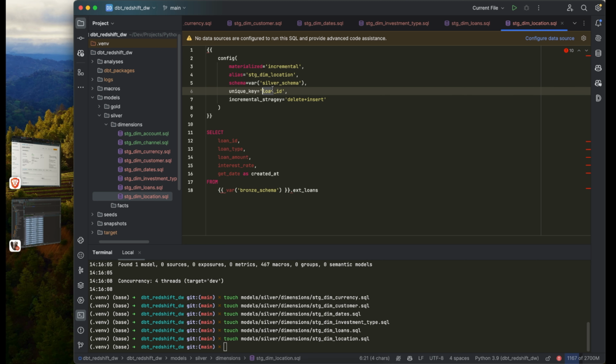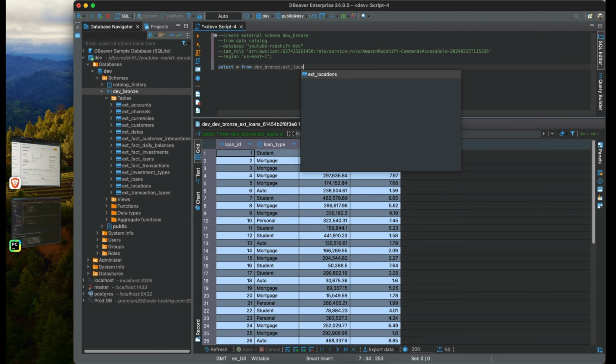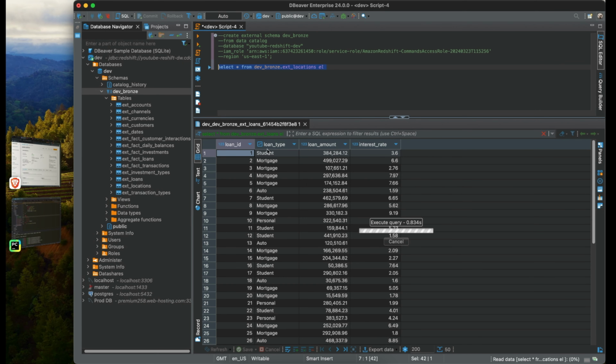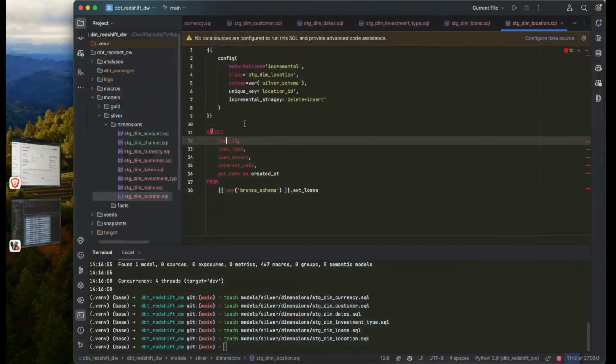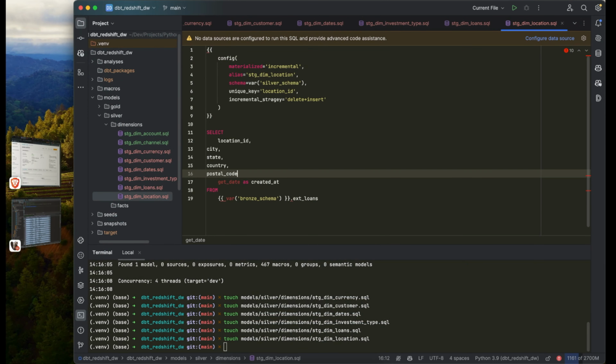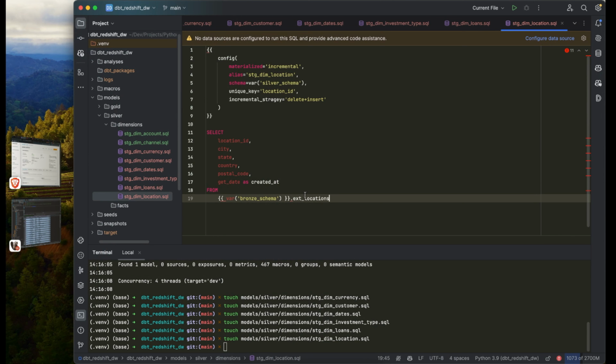Just copy that, paste in here, location ID, and we can just quickly run this here, locations. I'll run this and I'll copy the column names from here and paste it here, comma, and tab that. So this will be coming from ext locations, and we have that from here, everything coming from the bronze.